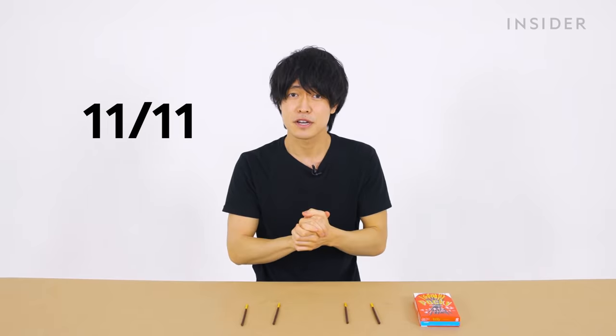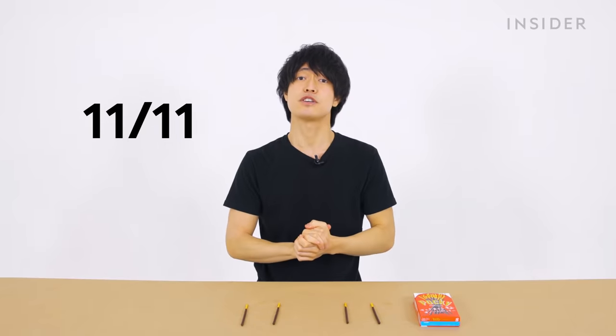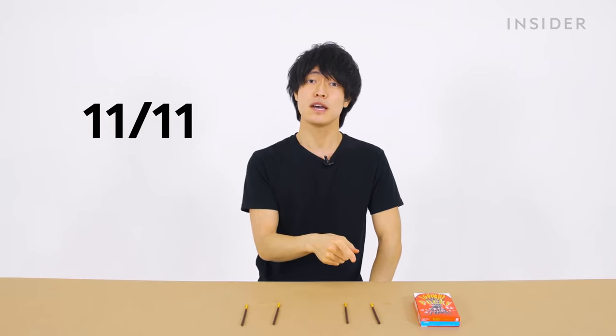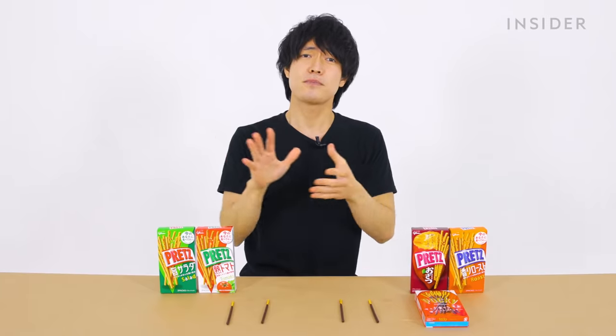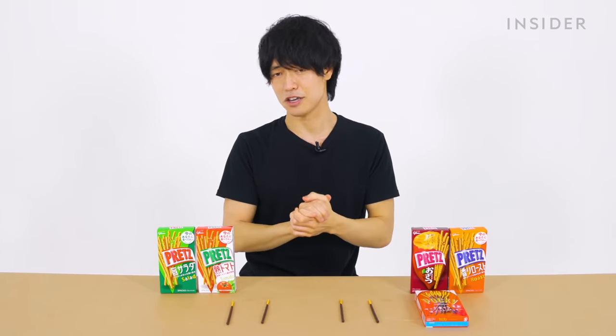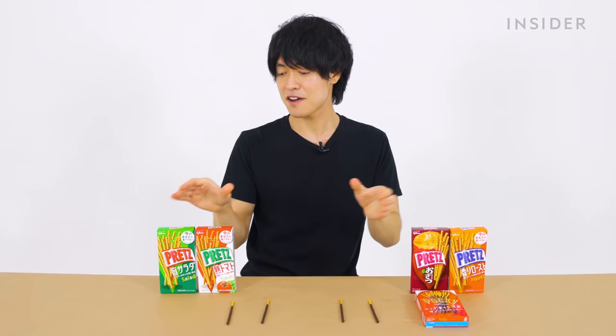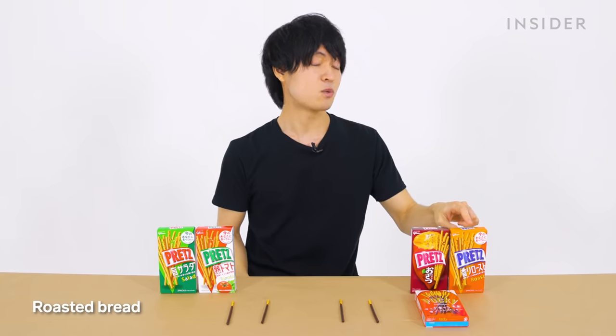November 11th is known as Pocky no Hi, or Pocky Day, in Japan. This date was chosen because a Pocky is shaped like a 1, and November 11th visually looks like four Pocky. Pretzels are also included in this day, the pretzel version of Pocky. In Japan, you can get flavors like salad, ripe tomato, sweet potato, and roasted bread. In the US, we also have pretzels, with fun flavors like sweet corn and pizza.